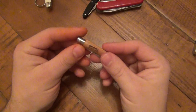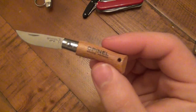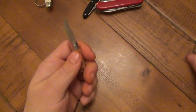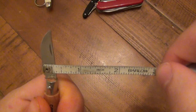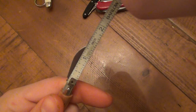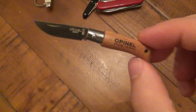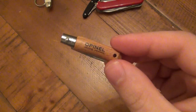One of the best options, I think, is the smallest Opinel in the Opinel line. This one's non-locking, so that's not an issue. Blade is totally within the limits. It's fine for size, 1/4 inch by a little less than 1.5 inches. Very sporty, legal knife. Definitely not molded, and it doesn't lock. So a very, very cool option.